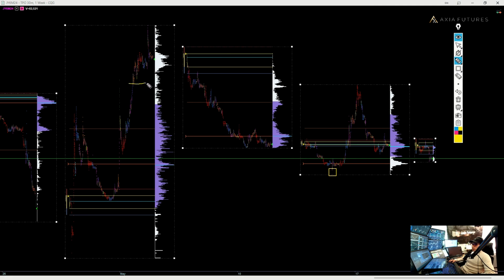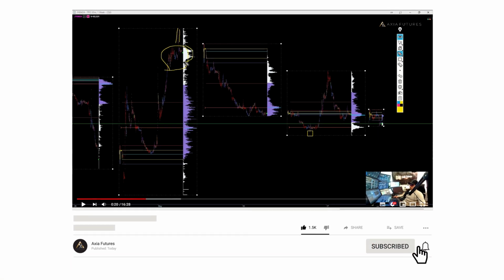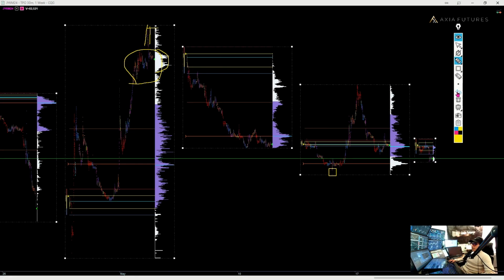So if you look at this auction up here, relative to this singular print that traded above that auction, you are able to visually identify that there's clearly more value here than there was on the single print. So when I say weak, that's just what I mean, an area that didn't trade with a lot of value, and that's what we're seeing here.